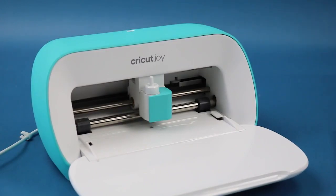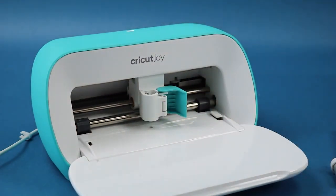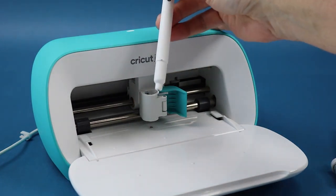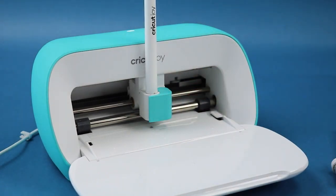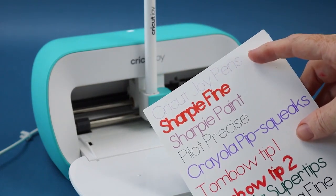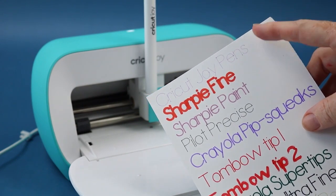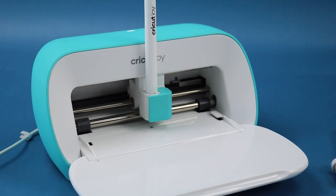Let's take a look at the Cricut Joy itself and adding the pen. You just open the clamp, remove the blade, and then to add the Cricut Joy pen you just drop it in — it stops on the ridge — then close the clamp, and you can write anything that has a draw line. I actually wrote with each of these pens on this piece of paper, and that first line is this Cricut Joy pen written in a font. It just needs to be a font that has a writing style. The Cricut Joy pens work perfectly with the Cricut Joy, of course, with no adapter.